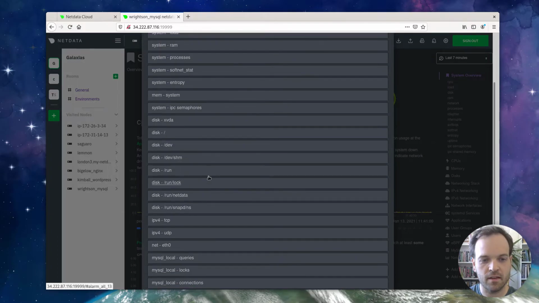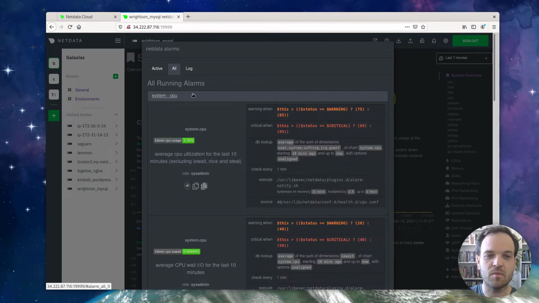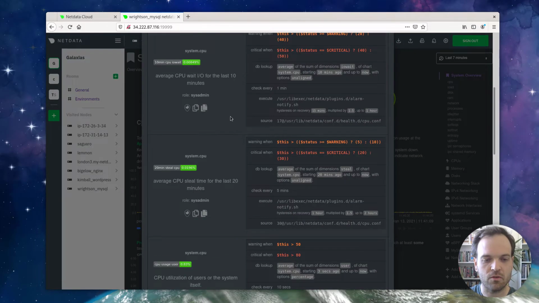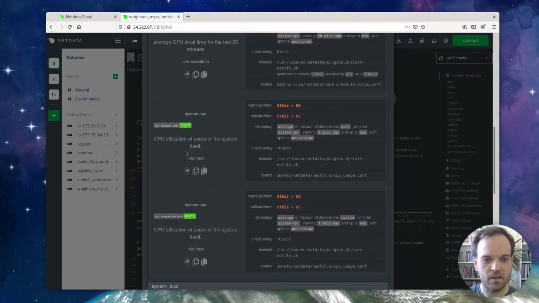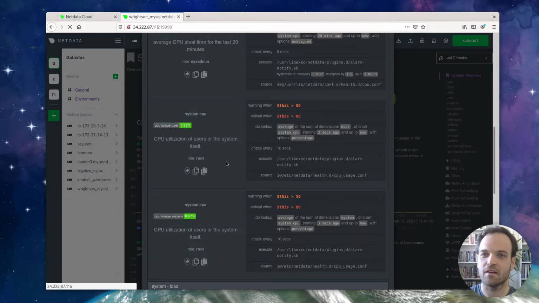So you're not going to see a separate panel here for the new alarm that we just created. You're going to find that under the system CPU list, and we'll scroll down a bit and we can see here we've created 2 running alarms based on the one file that we created, and we're looking at the CPU usage of user and CPU usage of the system, and you can see both are very low. They're not a problem right now. We're going to go ahead and fix that in a second.